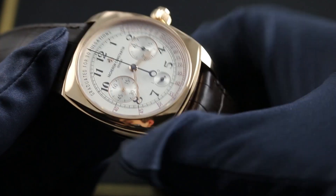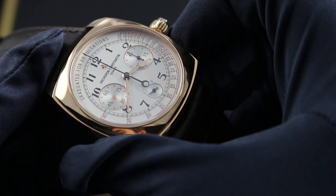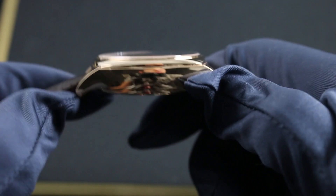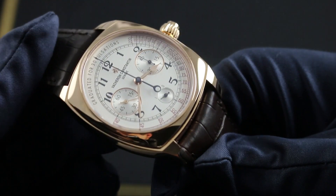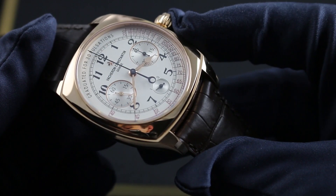As do its proportions — a large watch, the timepiece measures 42mm across the case from 9 o'clock to 3 o'clock, not inclusive of the crown, and an impressive 51.5mm from extremity to extremity across the lugs. The timepiece has a satisfying weight and heft to it, thanks to the large amount of gold involved as well as the generous proportions.